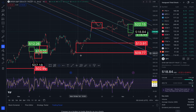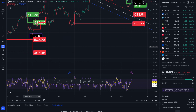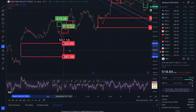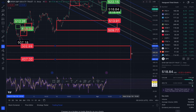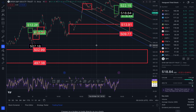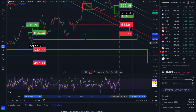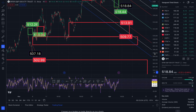And then looking left, I have not looked at SPY in quite some time, but we have another gap, it appears, that I have marked out. That will take us down to 497.38, not in the channel, not in the zone, but something to be aware of. And this one is still in play also. We've got many landmines to the south side here.